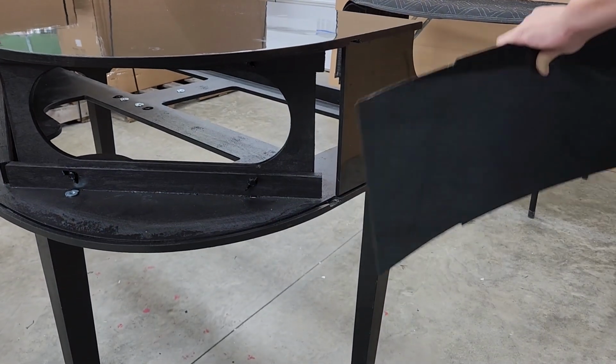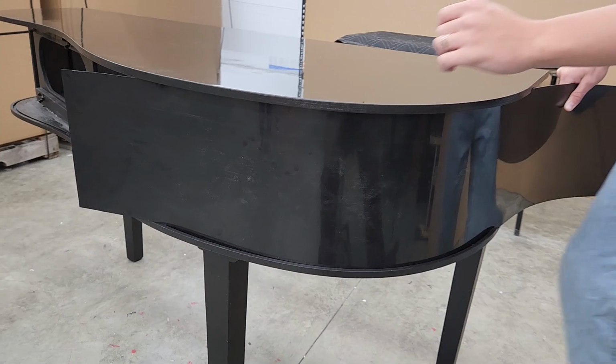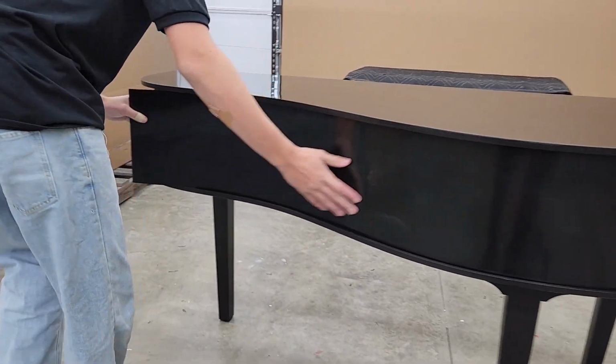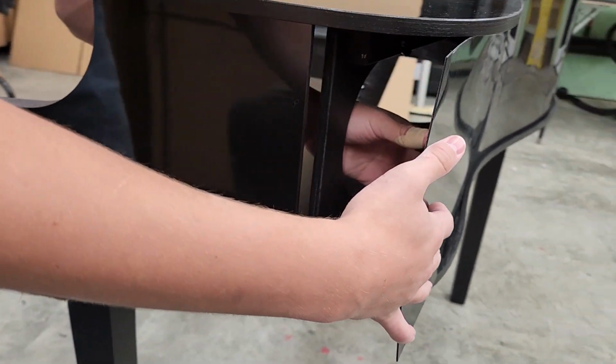Installation of the curve is the last step. Notice the stepped edge. This feature allows you to easily start and slide the curve along the track. Once to the end, the curve gets tucked behind the side and is slid as far into the pocket on the back side as possible.